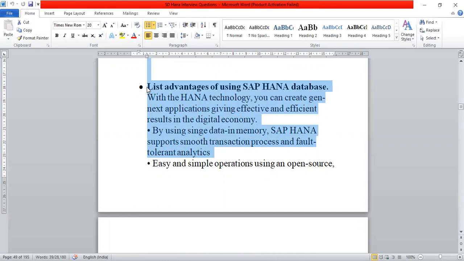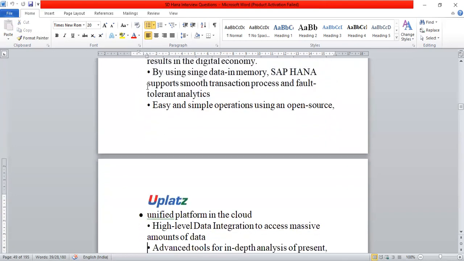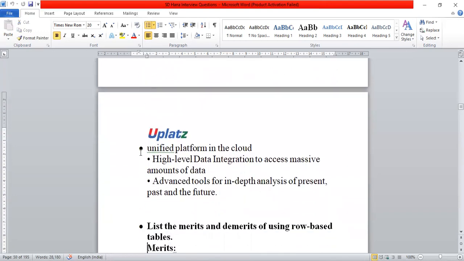By using single data in memory, SAP HANA supports smooth transaction process and fault-tolerant analytics, easy and simple operations using an open source, unified platform in the cloud, high-level data integration to access massive amounts of data, advanced tools for in-depth analysis of present, past, and the future.